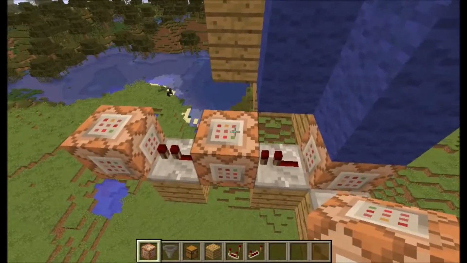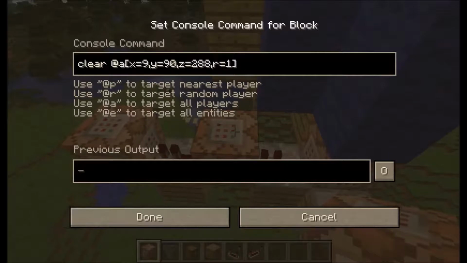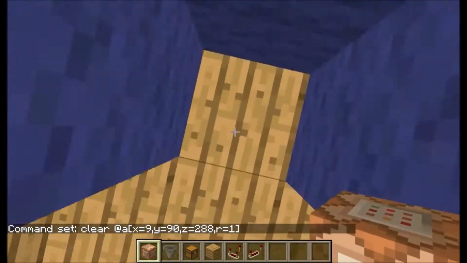In the next command block, it's going to be a clear command to clear the player's inventory. Again, the coordinates are the inside of the box with a radius of 1, so it'll only affect players standing directly inside of the join box. Not the join room, but the join box in here.